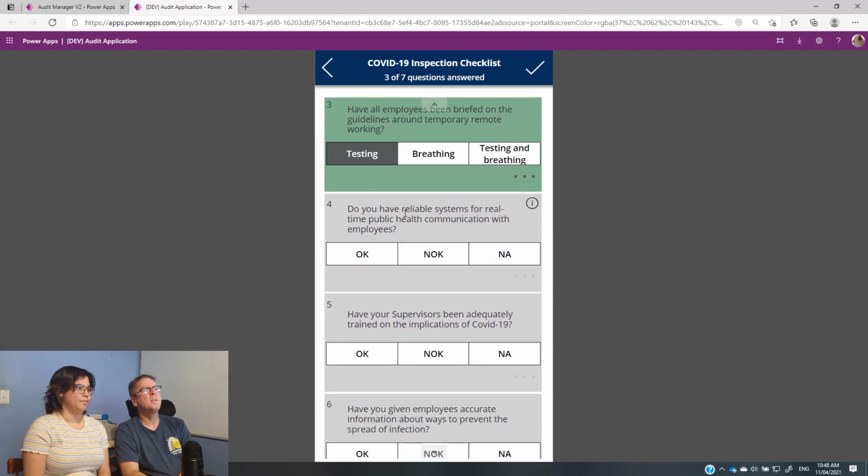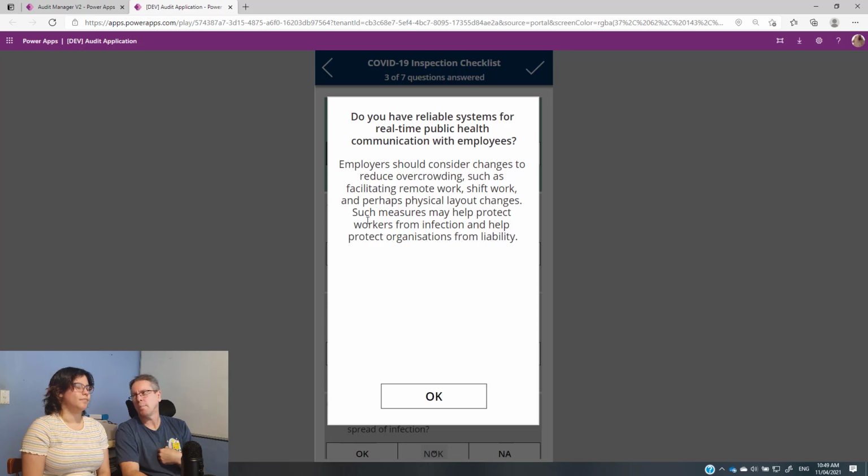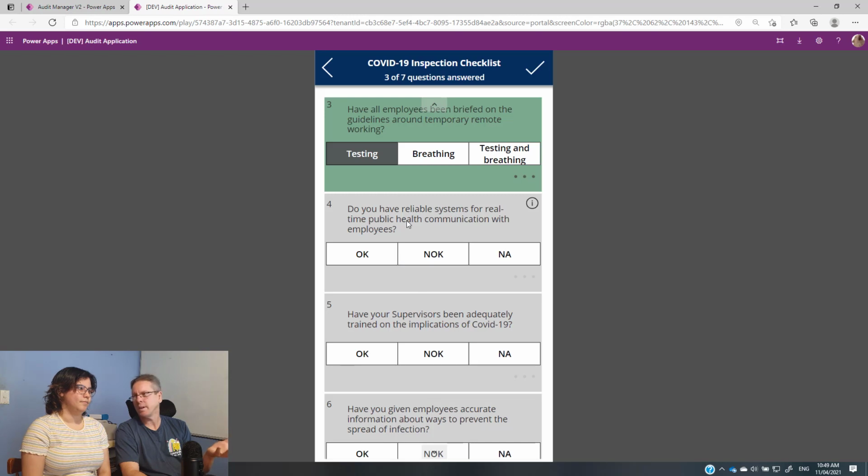The next one's interesting because this also shows questions that have additional information, and this is quite useful in, like, ISO standards and stuff where there's a standard that you're adhering to, because that means the user can just press the little info icon, and then you've got a pop-up which gives them a bit more context to the question to ensure that they're answering it appropriately. It also helps if there's specific information about a question that's assumed knowledge for everyone. Yeah, totally. So the things that you would normally verbally pass on to each other, oh, well, actually with this one, you do want to check this and this and this. Yep. That can be put into the information just to make sure that everyone's on the same page.